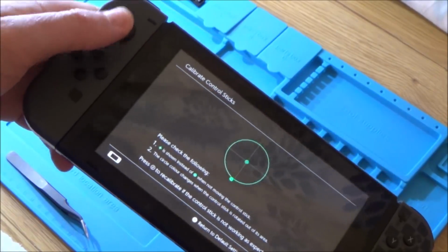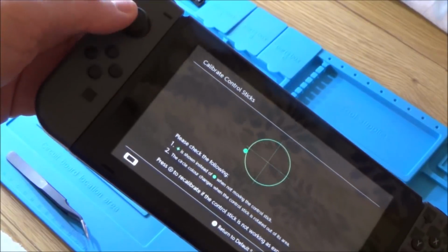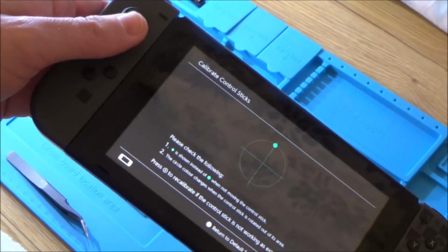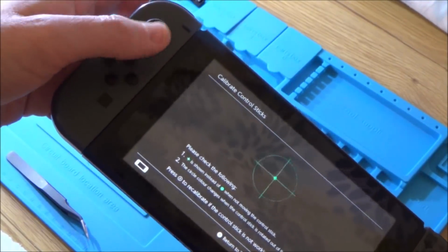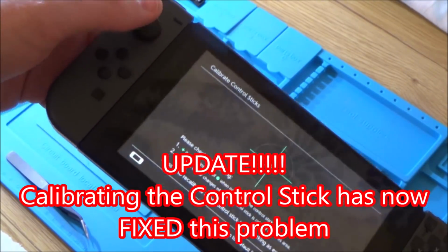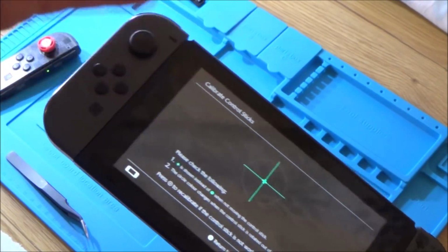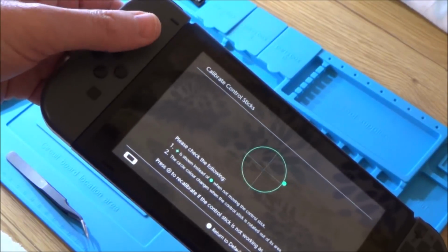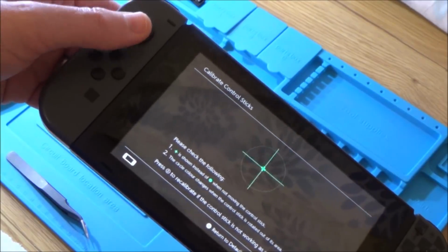Okay, so you might not notice it in any games, but definitely, look, when I'm just doing it normally, when I go up, can you see there? It's not going. I have to really press hard for it to go up. So there you go, that's probably the difference between the expensive analog sticks and the cheap analog sticks. So like I said, you might not notice it in any games, so I'm not going to criticise it too much. Remember, it was very cheap, but look, that definitely isn't normal. So it could be a case of you get what you pay for when you're buying analog sticks, which I thought might be the case, but I wanted to try it.